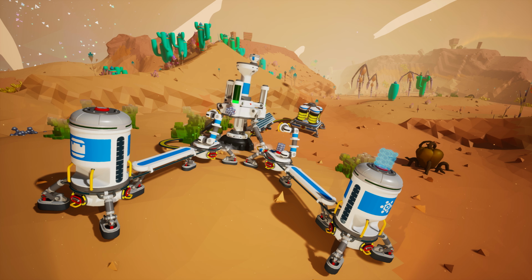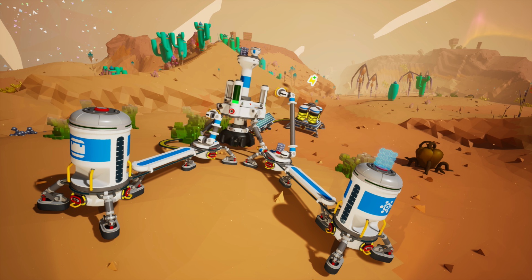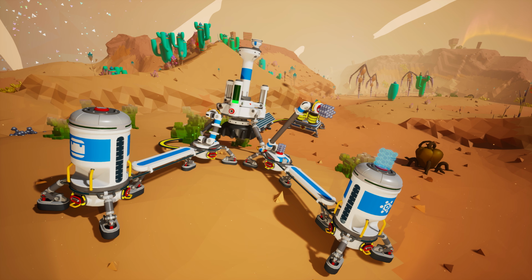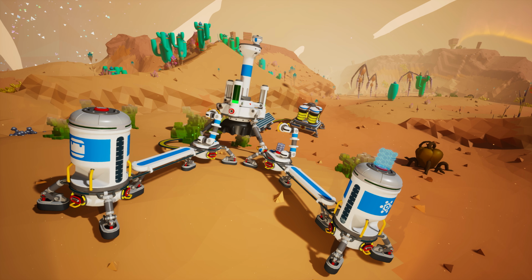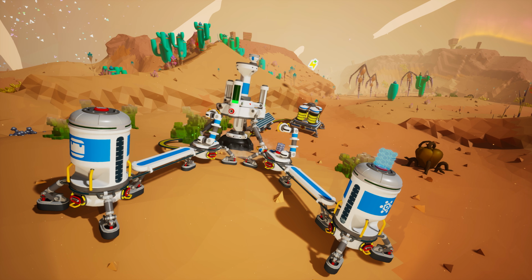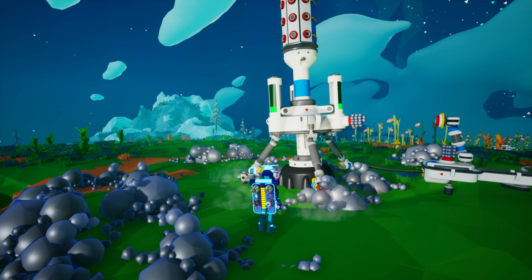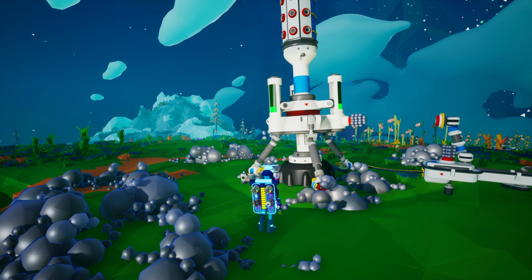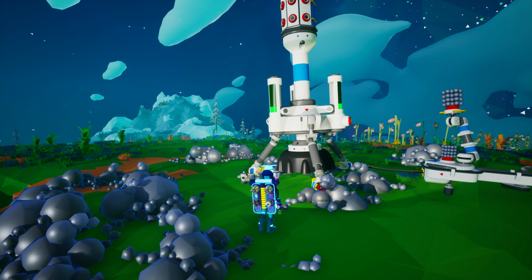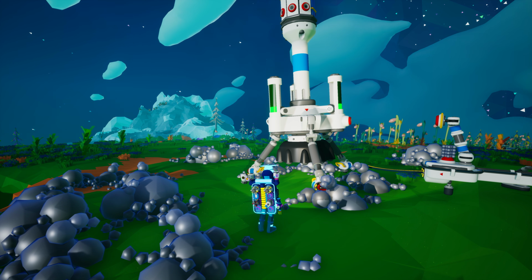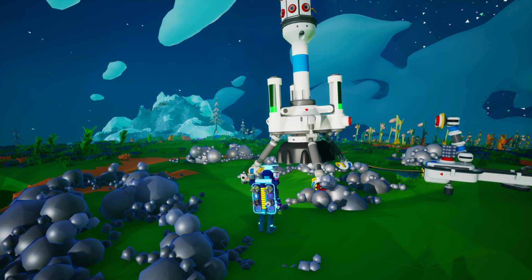If you absolutely must deploy an auto extractor in a location with mixed resources, then you should plan on having multiple auto arms filtered to those resources so you can move the undesired resources away from your production chain. You can also utilize a medium storage silo placed atop the auto extractor, as it will be able to accept the mixed resources without issue.